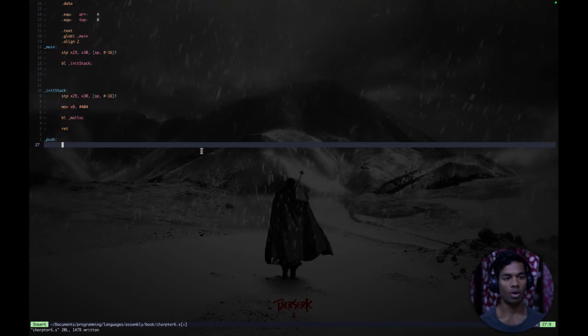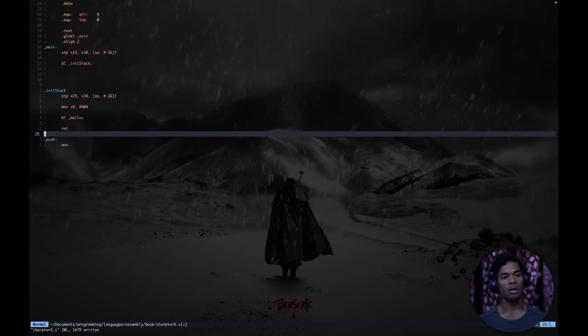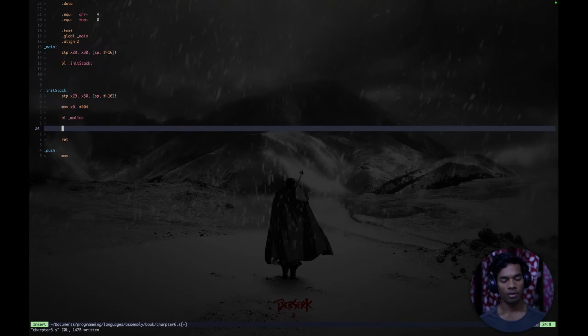So what do we do here? Yes, we will move the value. And yes, malloc, we have to initialize the stack, right?